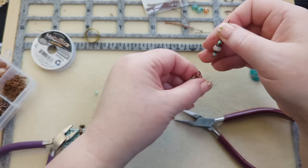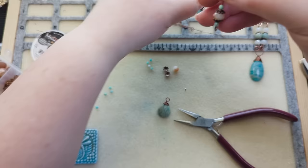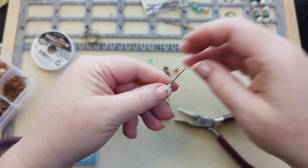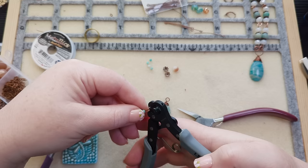So this is going to be holding it this way so that the loop sort of disappears from view when it's linked to it. How does the ear wire go? All right, so I'm going to want the top loop to be perpendicular or facing the other direction for this. So for that, I'm going to want to make sure that I can see it. And you can always change the orientation of your loops after you've made them.